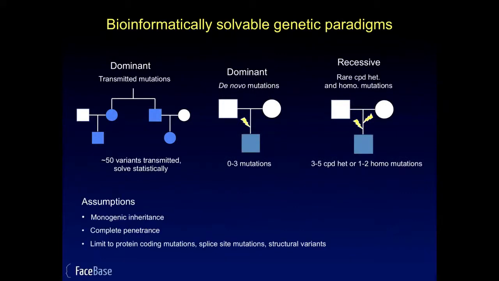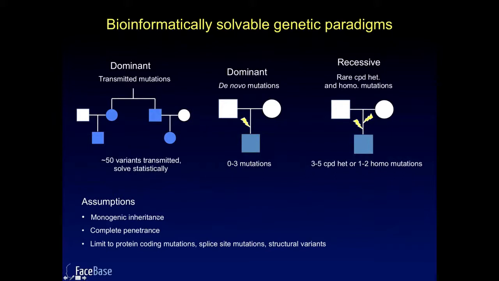Just by way of summary, I've shown this slide before. Many of you remember it. Everybody knows, of course, that these dominant pedigrees are obviously likely to be monogenic in nature, but the real developmental sweet spot for the cases that we're looking at are over here in the de novo dominant disorders, where we sequence the parents, the affected proband, usually just one affected family member per case, and the bioinformatic filters are set in such a way using inheritance mode specific callers that are very sensitive to just generate 0 to 3 mutations per case, and those have turned out to be remarkably tractable from this approach.